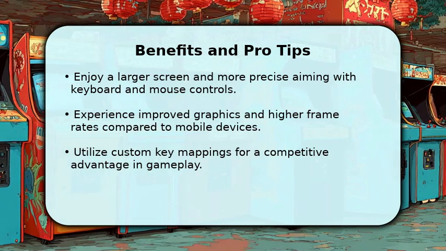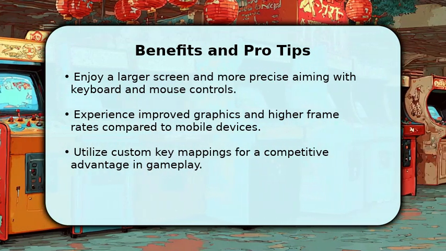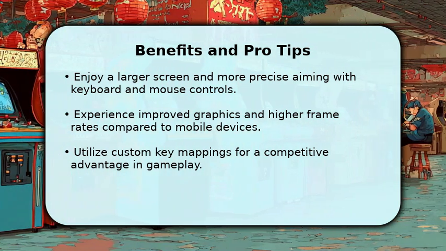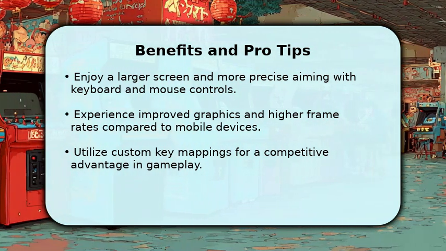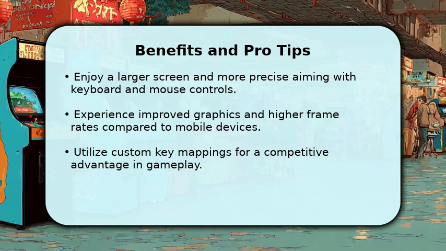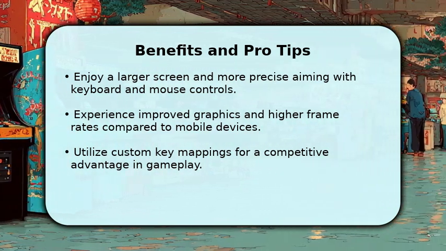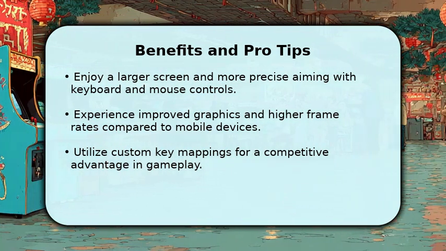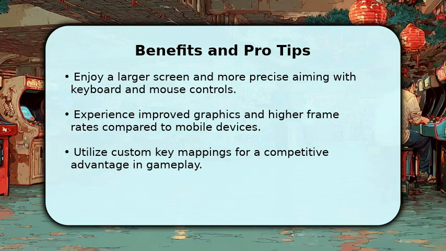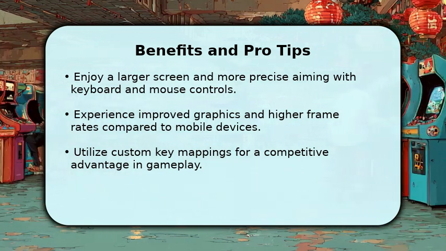Playing on PC offers several advantages, including a much larger display and more accurate aiming with your mouse. You'll often experience improved graphics and higher frame rates compared to playing on a mobile device. Custom key mappings provide a competitive edge, allowing for quicker reactions. Always use a stable, high-speed internet connection for uninterrupted and lag-free gameplay.